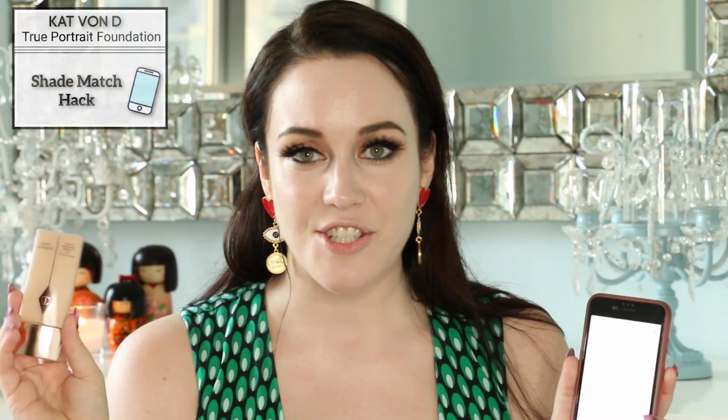What this allows you to do is you go into the website, you go to the foundation you're looking at, but you put in your favorite foundation that is your best match. So for me, my best match is the Charlotte Tilbury Light Wonder Shade 1 Fair. This is just my skin tone.